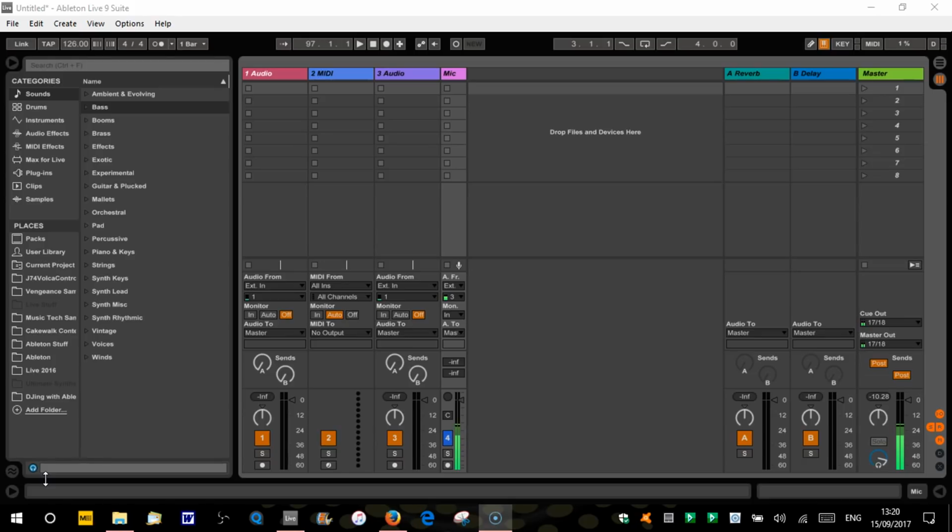Now, I know people are going to go off on one and say, "Oh, you've warped the song, so there's no beat matching. You're not a proper DJ." Yeah, whatever. This is a different way of DJing. It's just a different tool and a different way of doing it. If you want to learn about beat matching and DJing with vinyl and whatever, go and watch a different tutorial, because you're not going to get that from this.